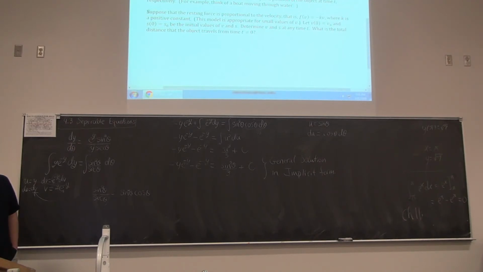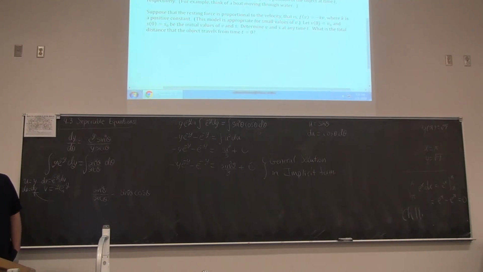That is, F of v, this quantity here, is negative kv. That's similar to how we set up our population growth setup. Something being proportional to the velocity gives us a proportionality constant k times velocity itself. So they tell us this model is appropriate for small values of v. This comes right out of our textbook, so you can write a letter or email Mr. Stewart to see what small counts for in this particular setting because he doesn't provide those details.